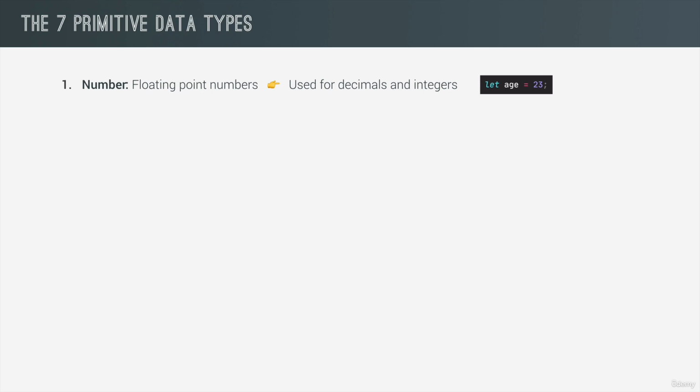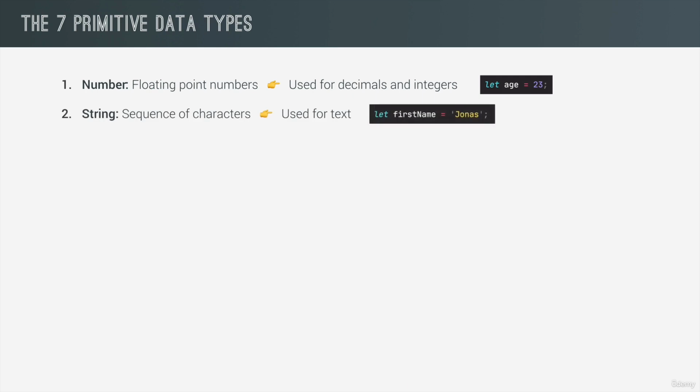number data type. In many other programming languages, you will find different data types for integers and for decimals, but not in JavaScript. All numbers are simply of the type number. Okay? Next up, we have strings, which are simply a sequence of characters. And so they are just used for text, as we already learned. And always put them in quotes, no matter if double quotes or single quotes. Otherwise, JavaScript will actually confuse them with variable names.